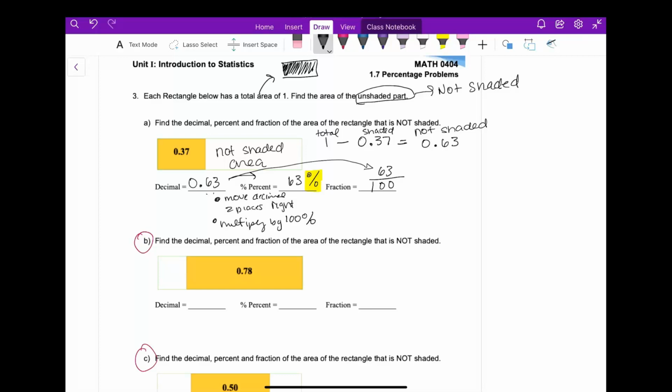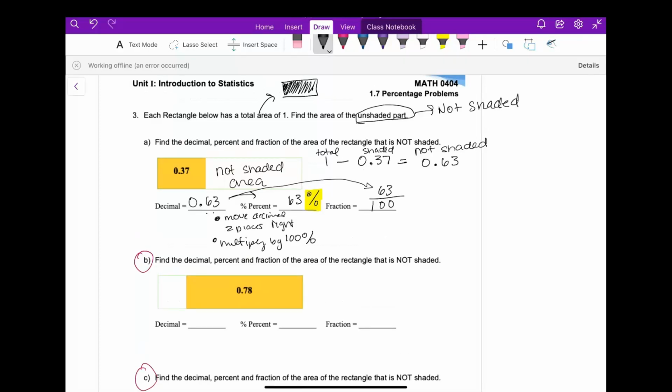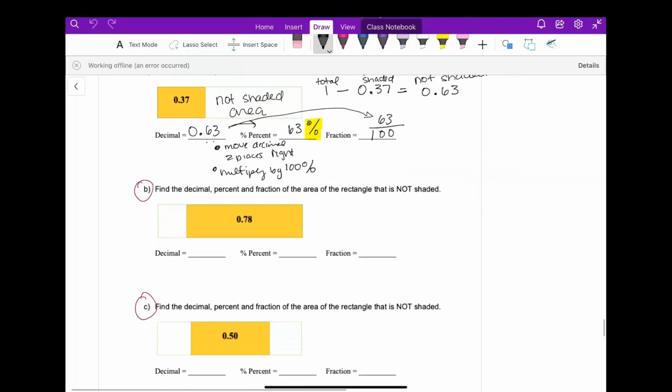Let's go ahead and check 100. 100 is 1 plus 0 plus 0. That's 1. Is 1 divisible by 3? No. Therefore, I've checked my most common ones, and I was not able to simplify. That does not mean I shouldn't check other numbers. Those are the ones that are most common. In this case, that is the simplified notation. Great. I encourage you to try B and C.